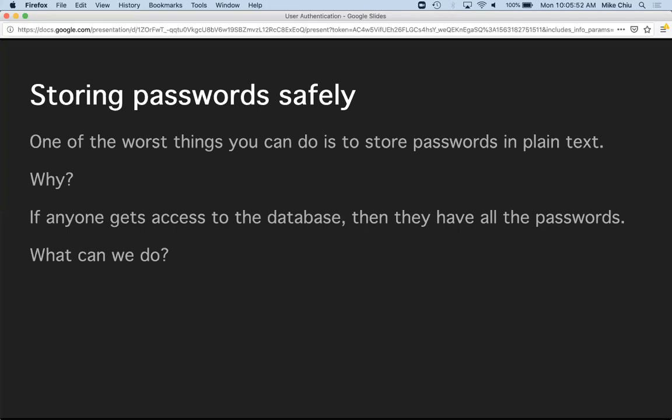And that can be a very bad thing, obviously, but it's an incredibly bad thing if the passwords are stored in plain text. And by plain text, I mean, if somebody types in their password as 1, 2, 3, 4, 5, 6, 7, 8, you save in the database 1, 2, 3, 4, 5, 6, 7, 8.